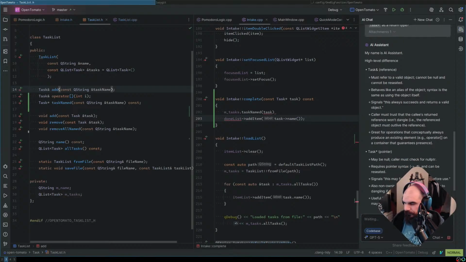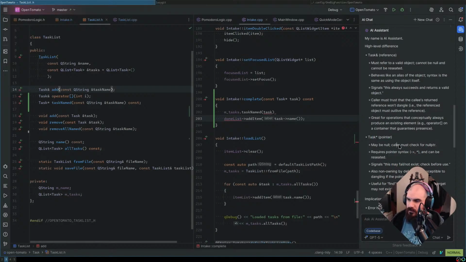Okay. So there is a distinction. Must refer to a valid object, cannot be null, and cannot be reseated. Behaves like an alias of the object. Signals this always succeeds and returns a valid object. Pointer may be null. Caller must check for null pointer.